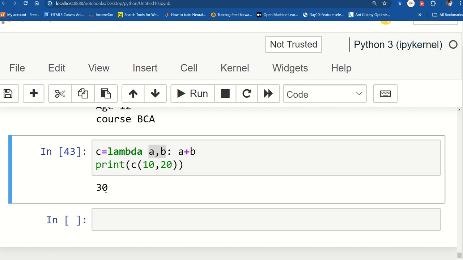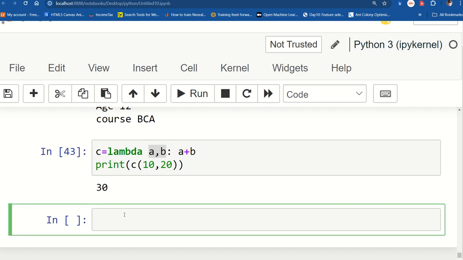Now, lambda functions can be used in other ways also. We can use lambda functions to define methods in relation to the map, reduce, and filter functions. So let us see how we can define a lambda function to perform map, reduce, and filter operations.